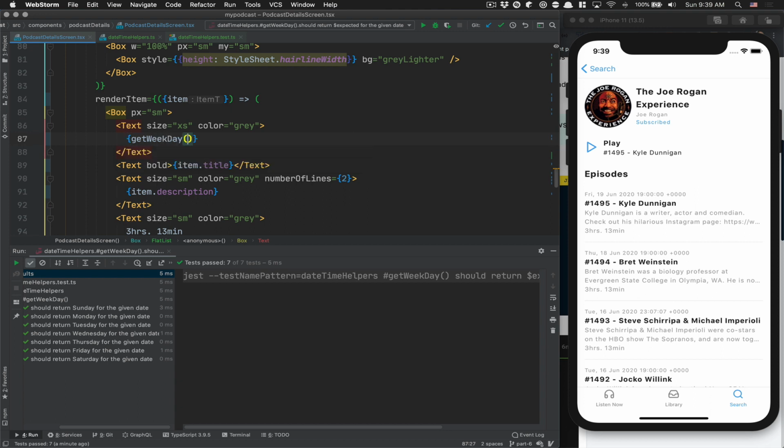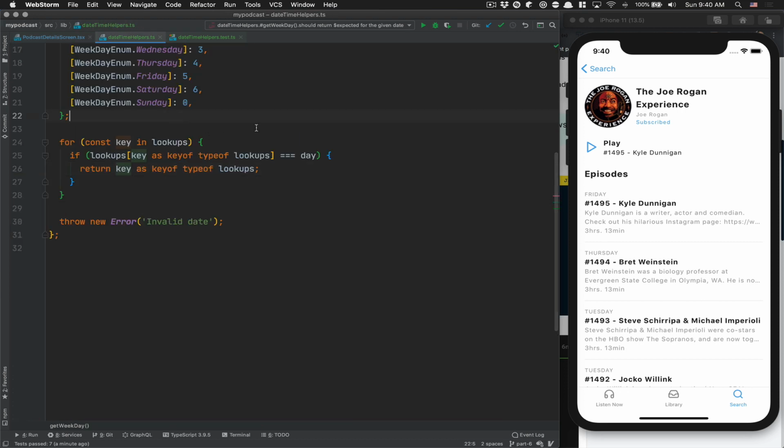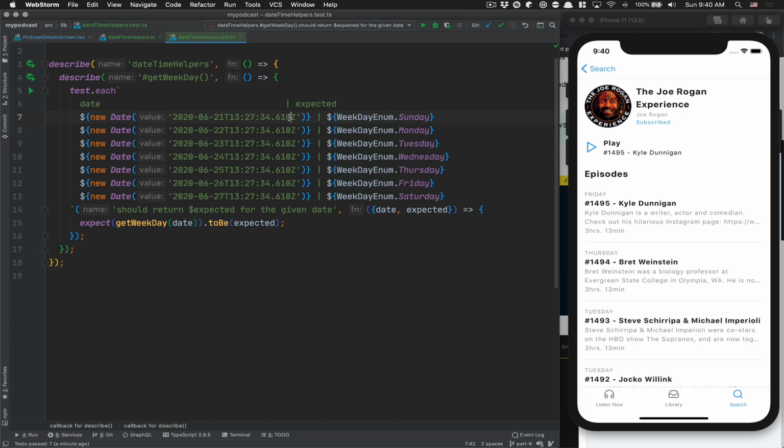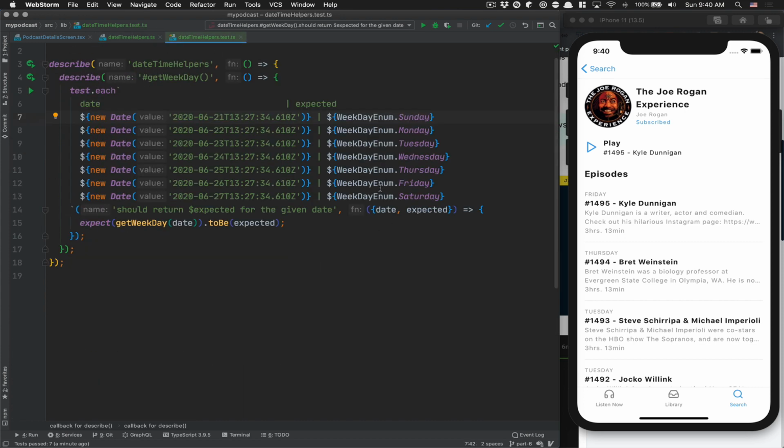So now we can just change our code in the real mobile app where we say getWeekday and you pass item.popDate, but popDate is a string. So you need to transform that to a date. So you pass that in the new Date constructor. Now if I do that, we get Friday, Thursday, Tuesday, that's perfect. The only thing is we want an uppercase version of that. Perfect. That's good. So we did one of the steps we need to do in TDD. Our code is pretty simple, but we also have the test, and we know that if we want to refactor here, we have the test to back us up.